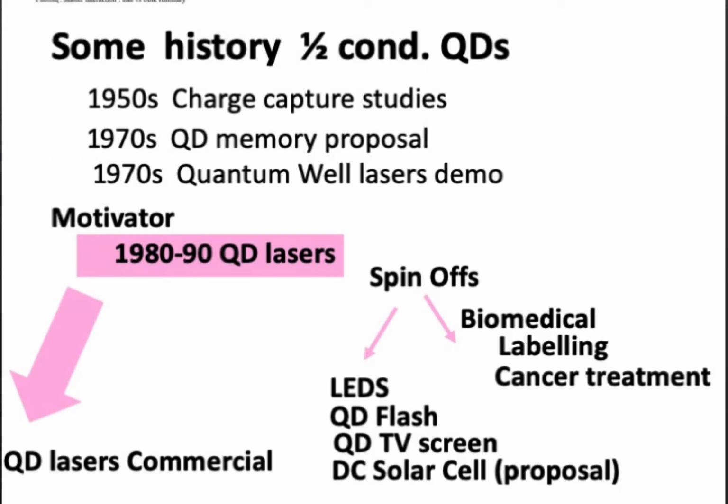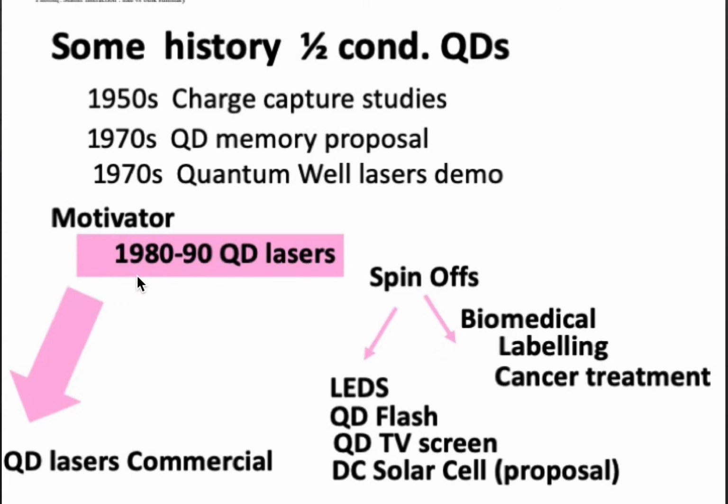In the 70s, quantum well lasers were demonstrated, and it was rationalized the advantages of making a quantum dot laser. During the 80s and 90s, there were many groups working on quantum dots, motivated by making a quantum dot laser. So there was an attractive application that motivated. There were also many interesting issues in the theory and challenging experiments and technology inventions.